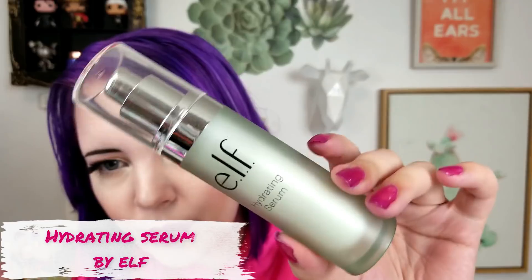We have one regular moisturizer to talk about — it's not technically makeup but I like it and it's affordable and you can get it everywhere. I got it from Walmart. This is the e.l.f. Hydrating Serum. It's just a moisturizer. It's very good — leaves a tiny bit of residue but you get a ton of product. Comes out clear, doesn't have much of a smell, rubs into the skin very well, doesn't make it feel weird. I just like it.